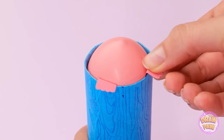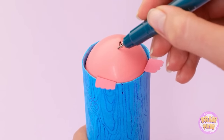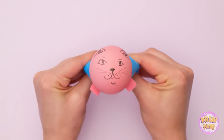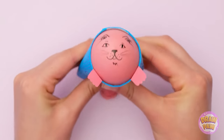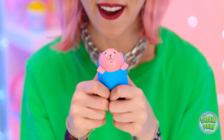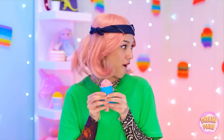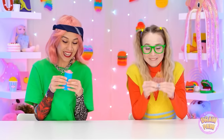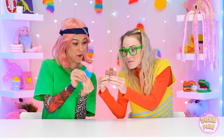Next, I'll stick some paper arms to the balloon. Just like this. I'll draw a face on the balloon. I don't want to pop it. Now I'll give the tube a squeeze. It's just how I imagined! Look at it! It keeps popping up! What do you think, Ashley? Woo! I love it! They're our little popping buddies! Aw, they're so adorable!